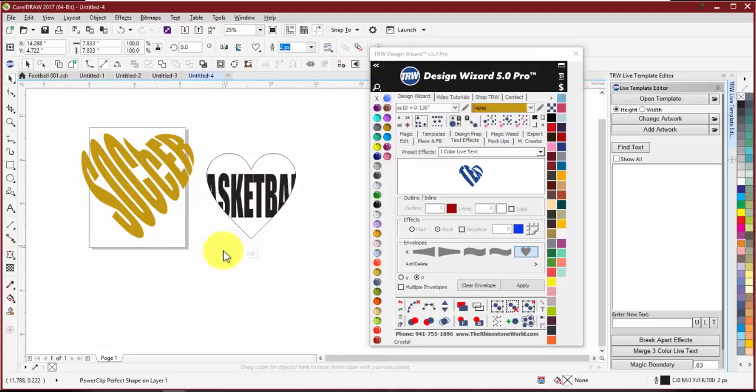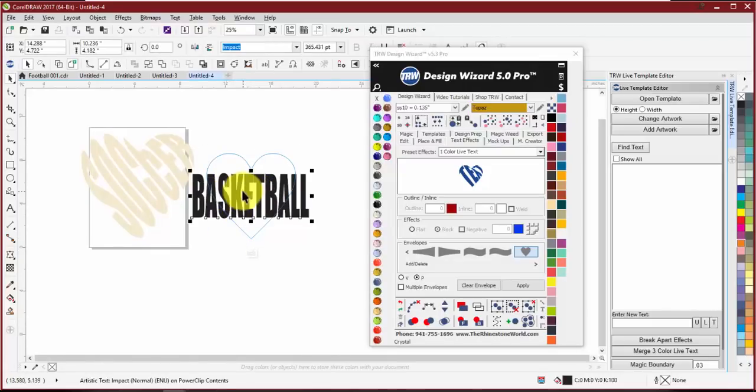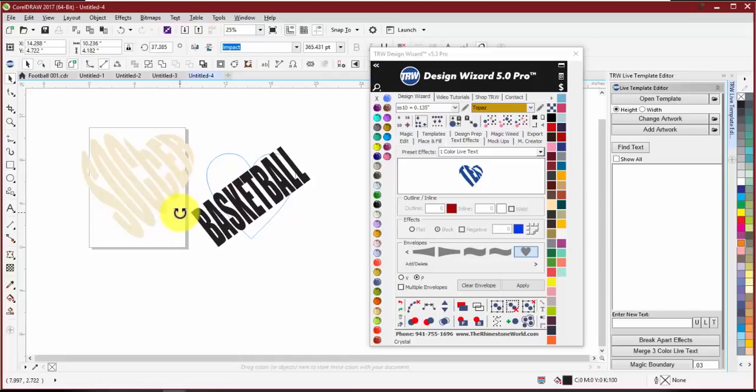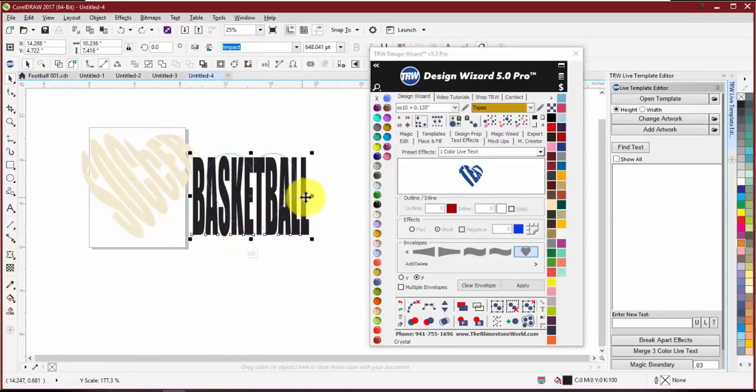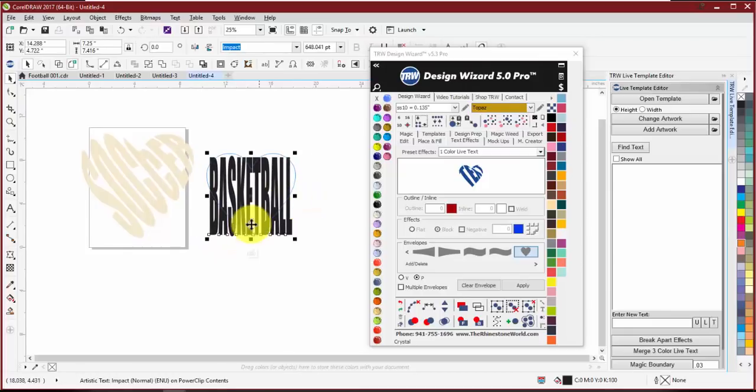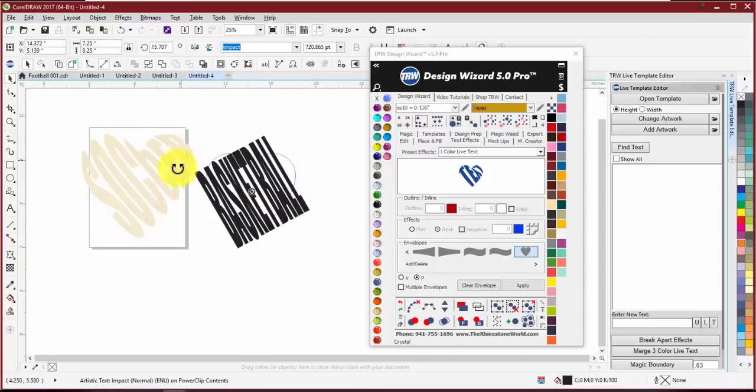Then I can come down here and click edit, rotate my text. Actually, let's make it a little bit taller, a little skinnier first. But again, because of the text in the word, it's going to look a little bit weird. But then I could rotate it.